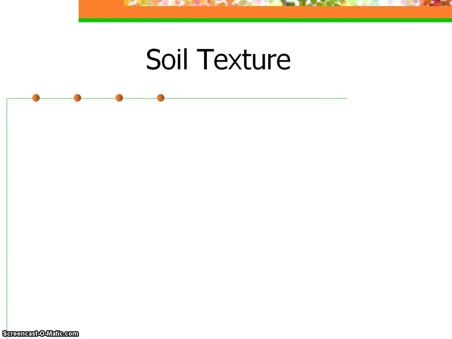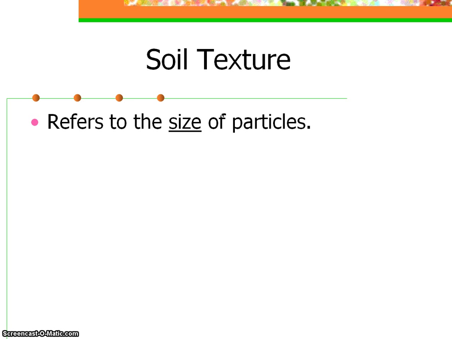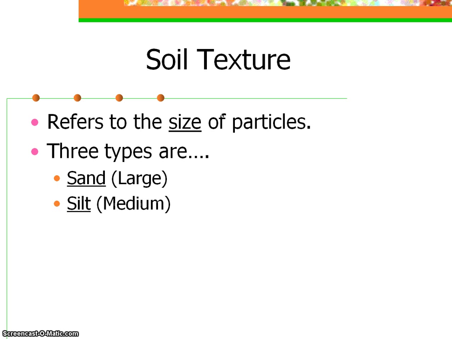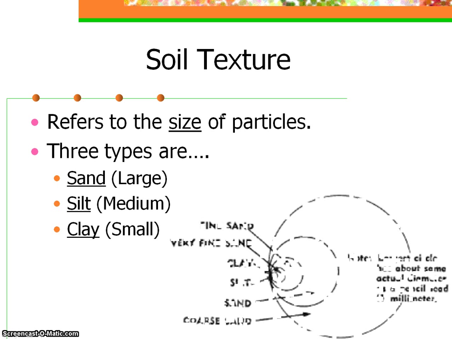Alright, let's get into soil texture. Soil texture and soil structure kind of go hand in hand when looking at the health of soil for plant growth. So let's focus on soil texture first. Soil texture refers to the size of the particles, and that's important because depending on the size of the particles that are mixed together, that will help determine the amount of room for water and nutrients, microbes, worms, those types of things to keep the health of the soil intact. There are three types of particles that make up texture, and they go from largest to smallest, sand being the largest particle, silt, and then clay being the smallest.